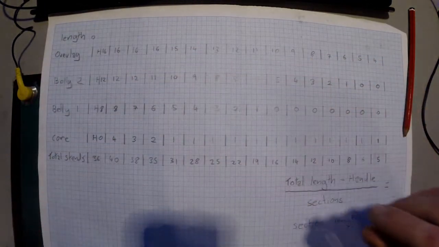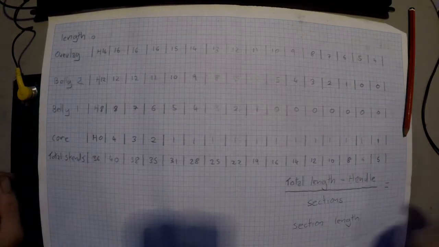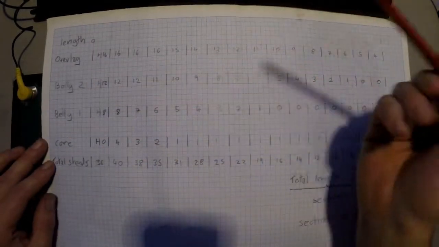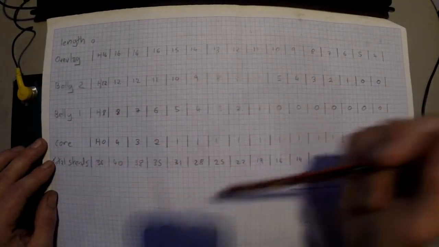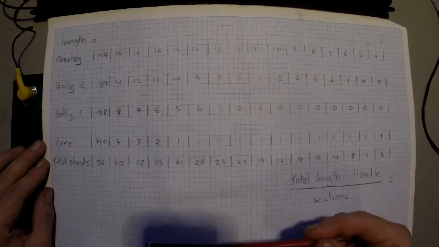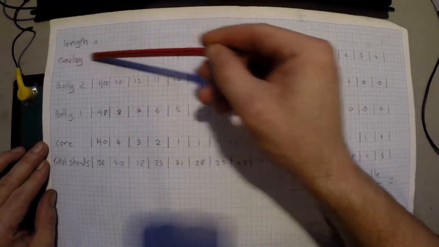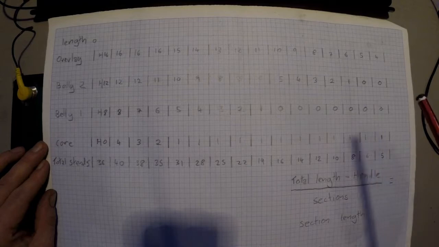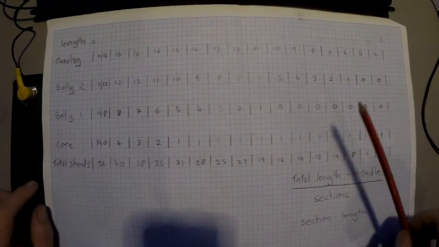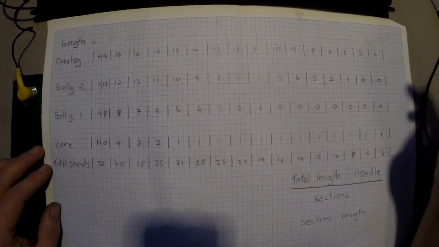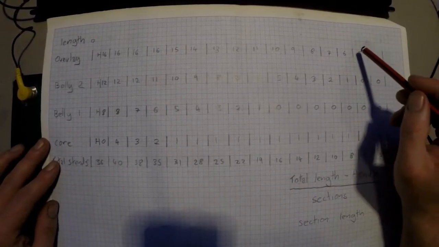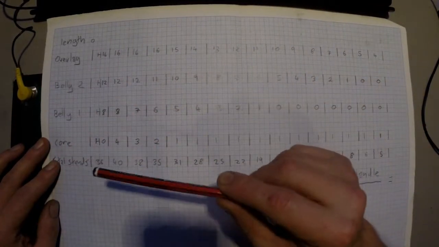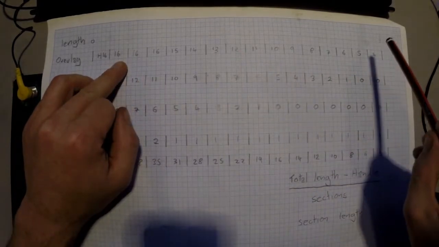So with that in mind, that is how I worked out this table and we start with what we know about the whip that we want to make. So I know that I want to make a 16 strand whip. This table shows basically the different layers of the whip. So we have the overlay here, we have the belly here, we have belly number one there and then we have the core here. On it is represented the number of strands in each section for the overlay. So I know that I'm starting with 16 and I want to end with 14.